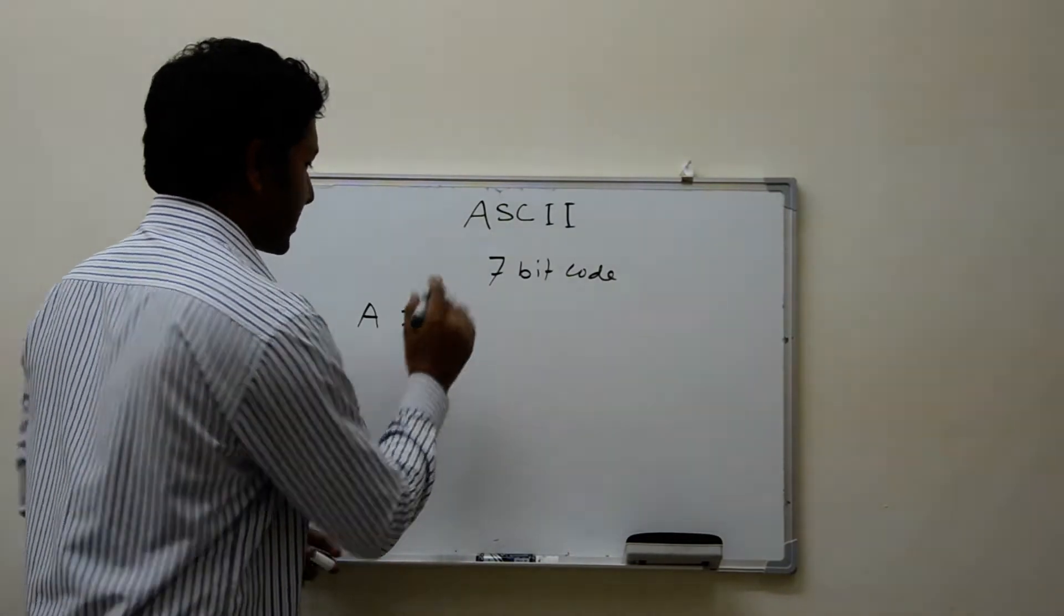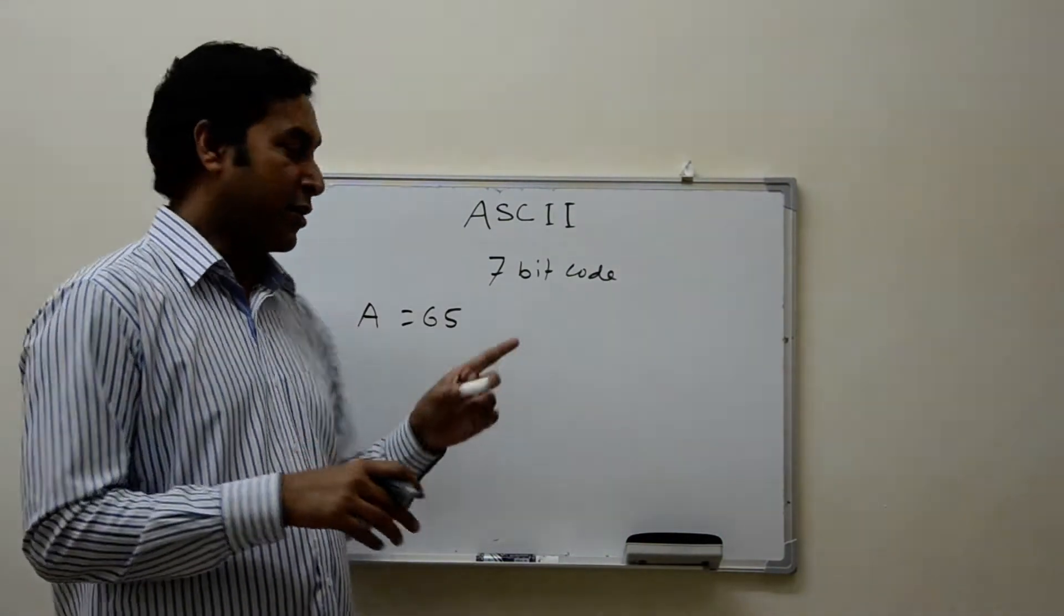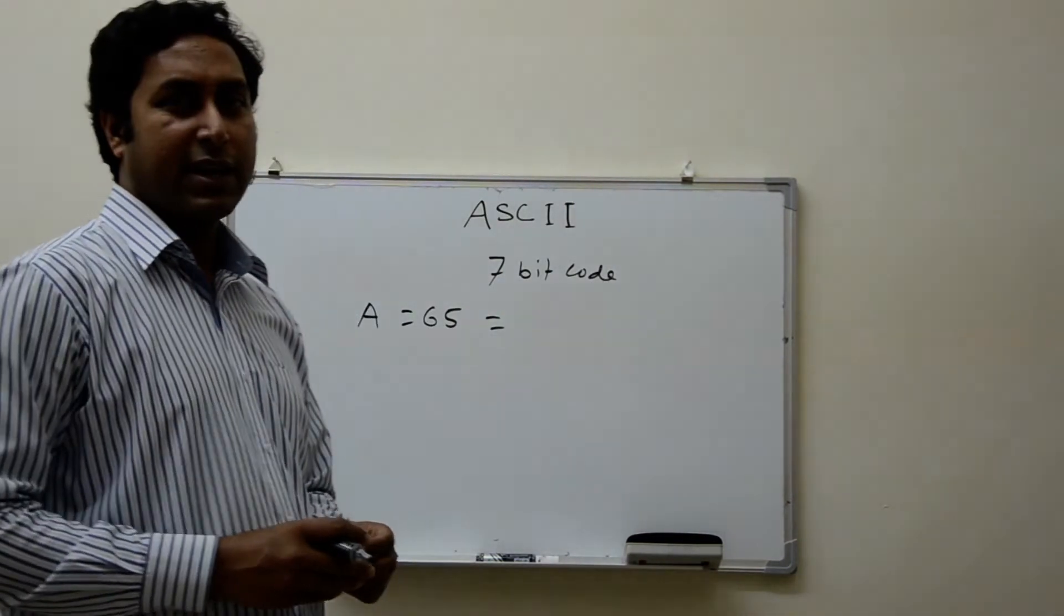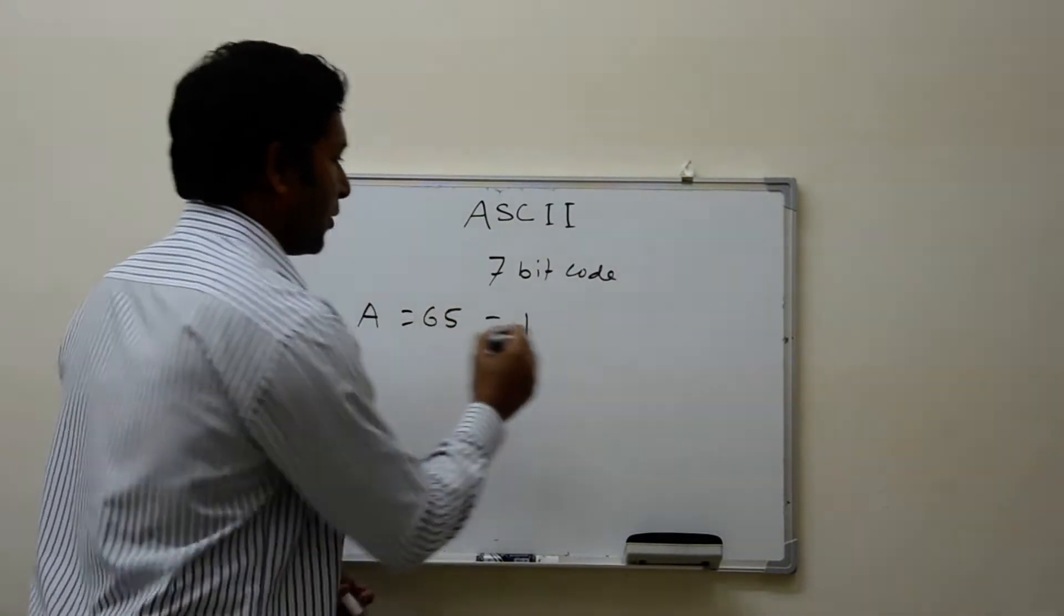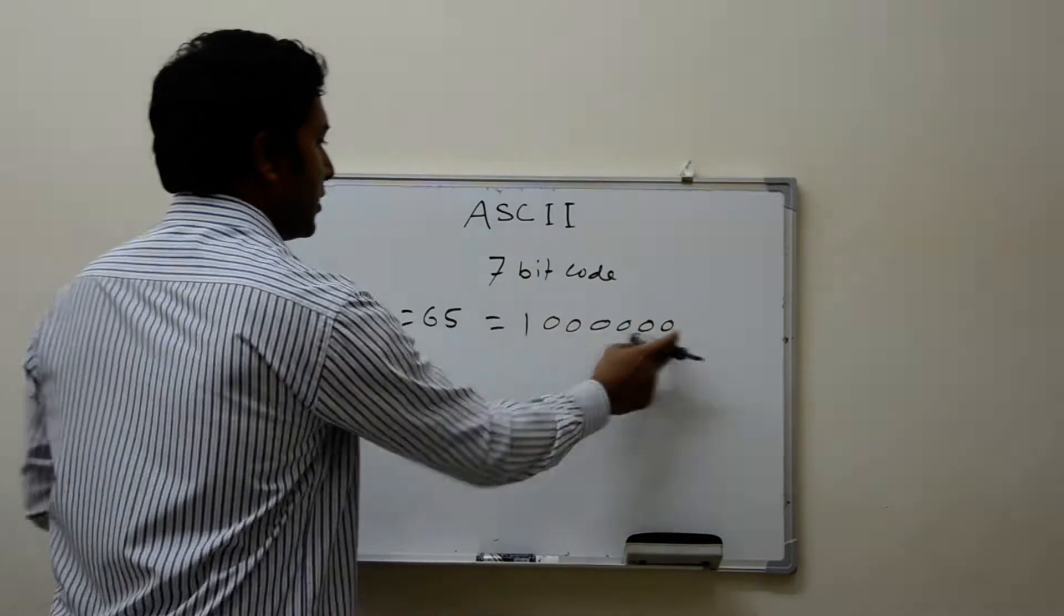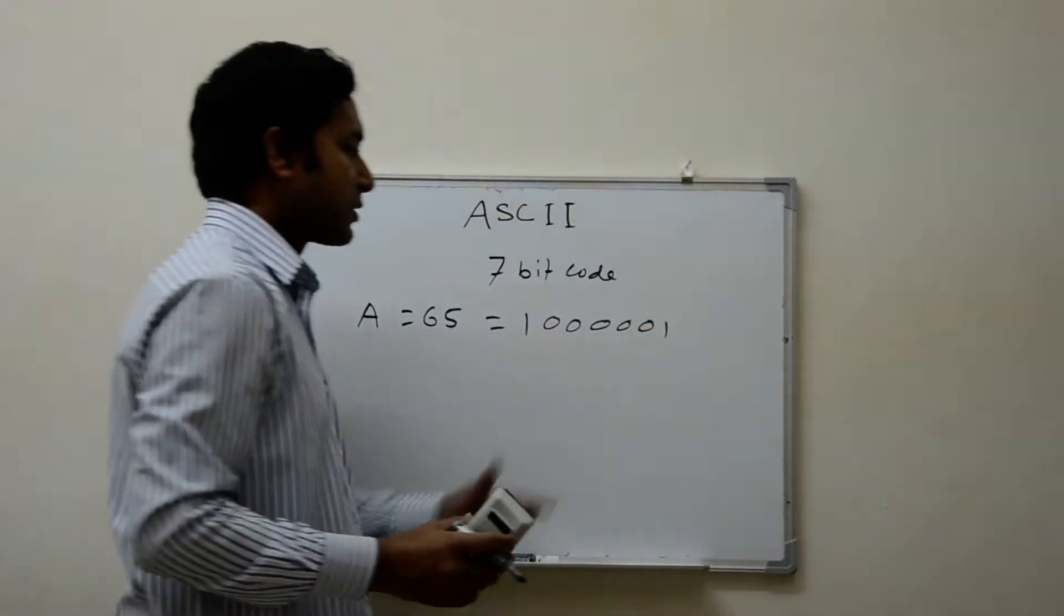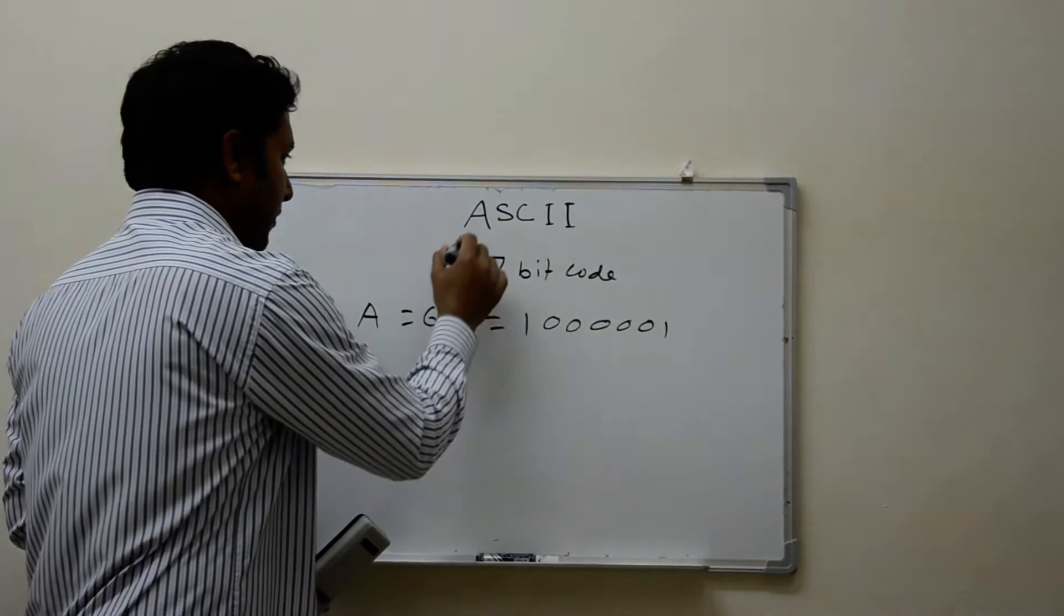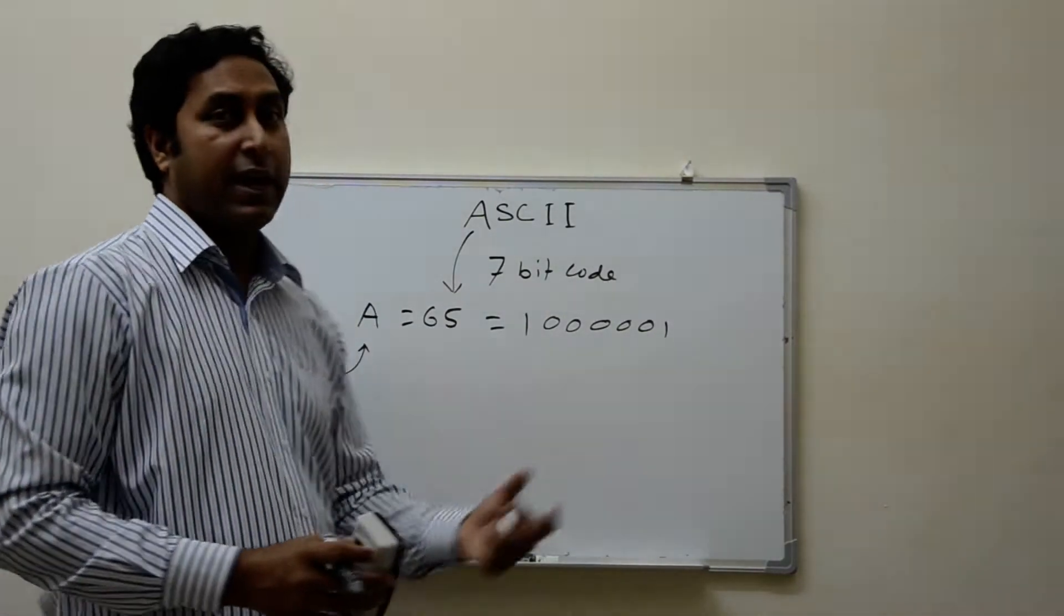If it is capital A, the value is 65. So once you are pressing on A on the keyboard, actually you are pressing on 65. What does it mean? This 65 is converting into binary and that computer is understanding. What is the binary value of 65? After 1, if we write 6 zeros, so 2 to the power 6 is 64. Let's rub this 1 and 0 and write 1. So this one became 65. So we are pressing on A, the ASCII value of A is 65. This is being converted into binary value and the computer is understanding.